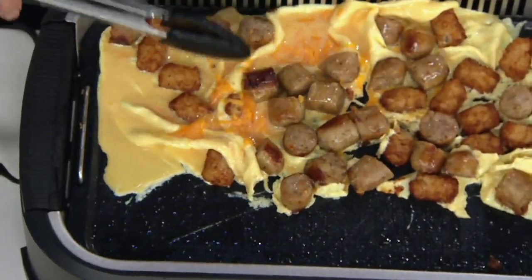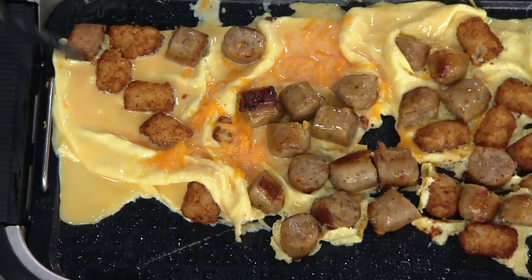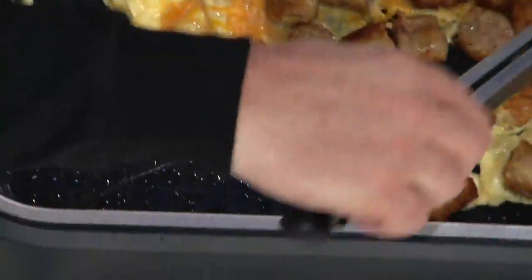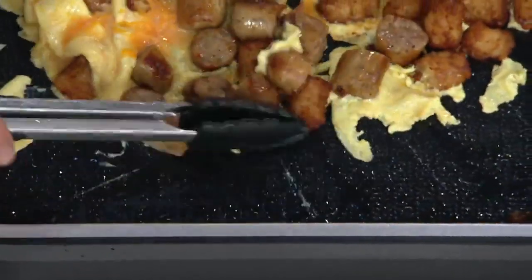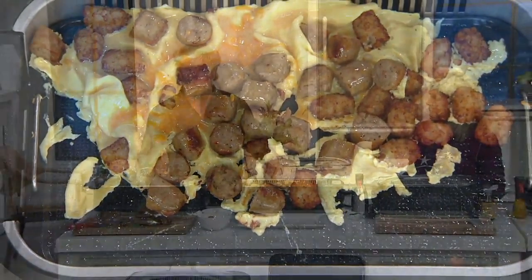The nonstick is a ceramic nonstick, very much like the Copper Chef nonstick that you see on the cookware — my Copper Chef cookware. This is black because this is more of a grilling item. Ceramic coatings are great because they're hard, they're pure, and they don't have any of those chemicals that nobody can pronounce.